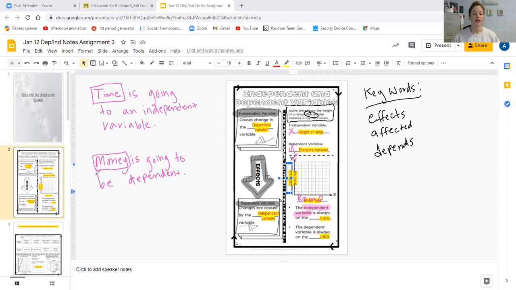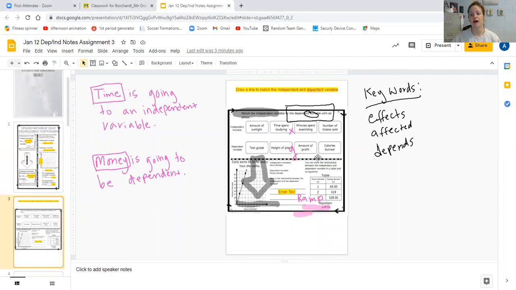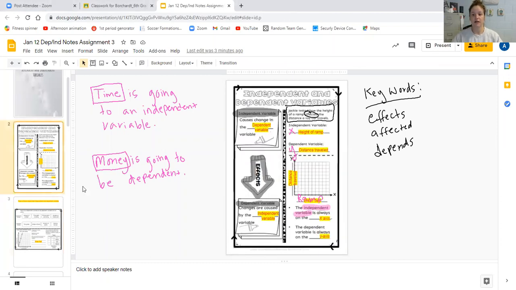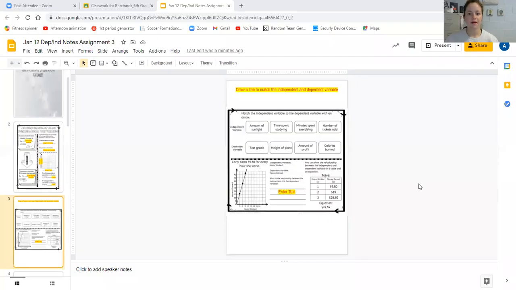And at the top, there are some examples, some independent and dependent variables. I want you to try to match those. Use an arrow to match those. All right, so if we are looking at this, and we're talking about our independent and dependent variables, just for the sake of helping us identify them, we're going to put letters and numbers on top of them so we can kind of match them easily while we're talking about them.